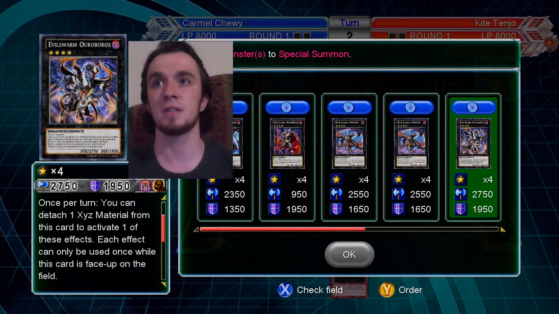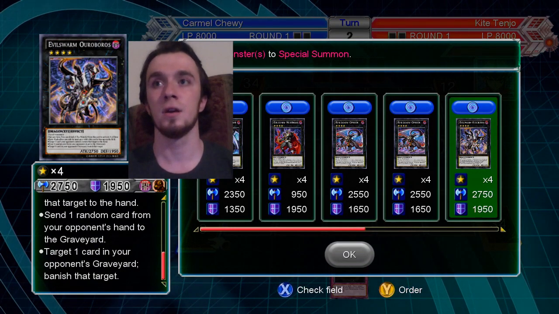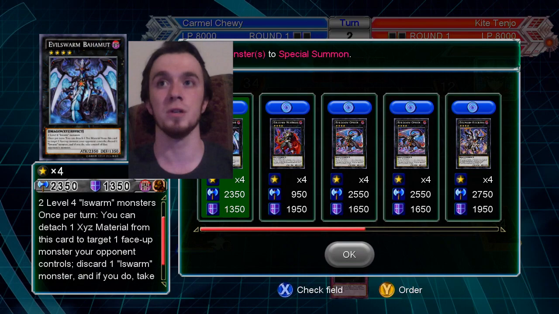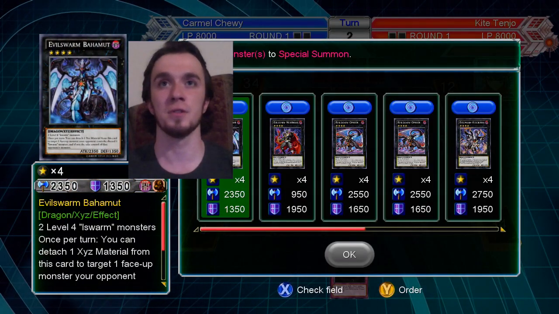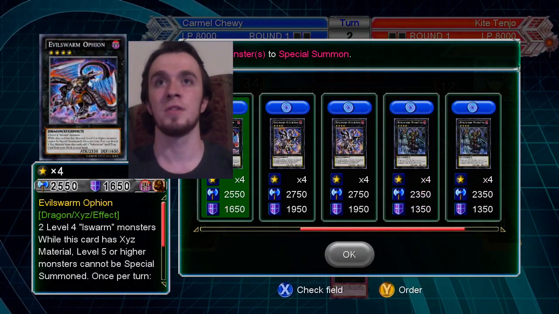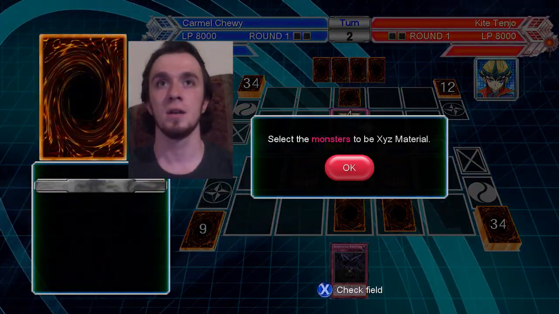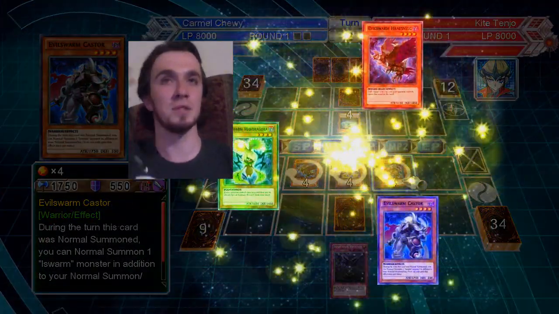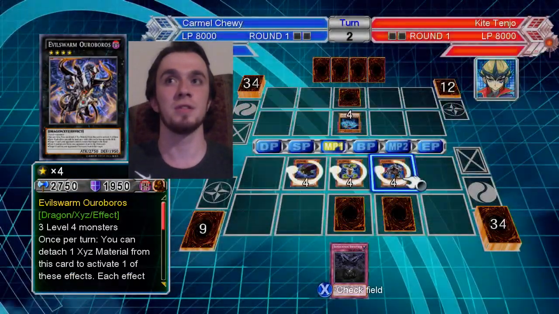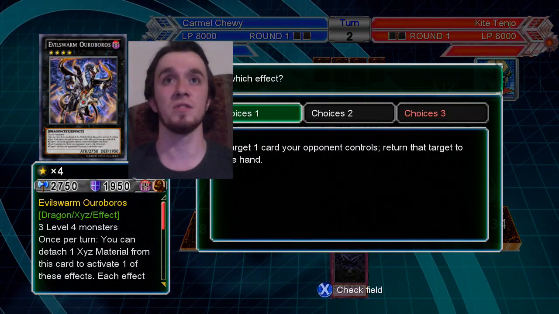Once per turn, you can detach to activate each effect once. Target one monster your opponent controls, return it to the hand. Send to the graveyard. Target one card in your opponent's graveyard, banish it. Now, this is normally the one I want, but you are also good. I don't really want Photon Thrasher, though, because it can't attack. And Steel Swarm Roach is not strong enough to kill that monster. So I think we'll just put all 3 of them into Ouroboros and call it good. And we'll just activate each of these effects. And I might use one of his effects early here to return a monster to the hand just so I can get a direct attack, and he's got to summon Photon Thrasher again. Let's see, I'm activating one of these effects.